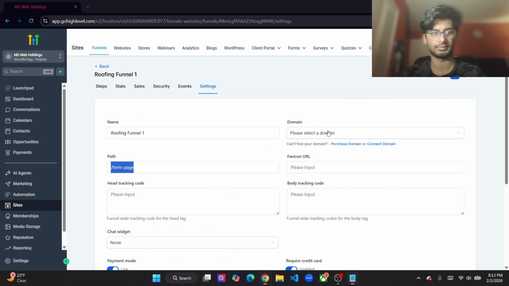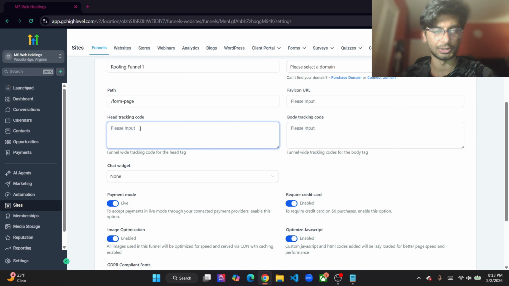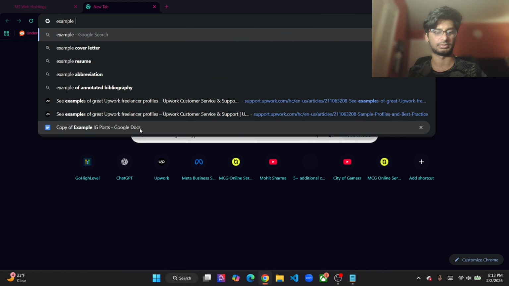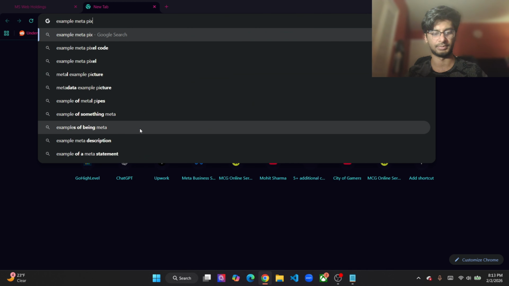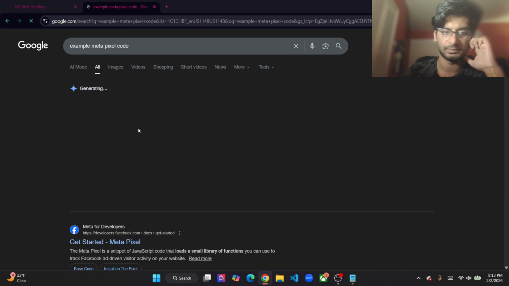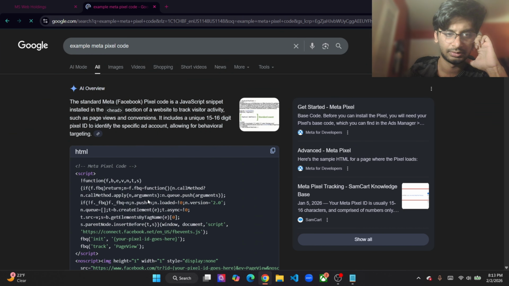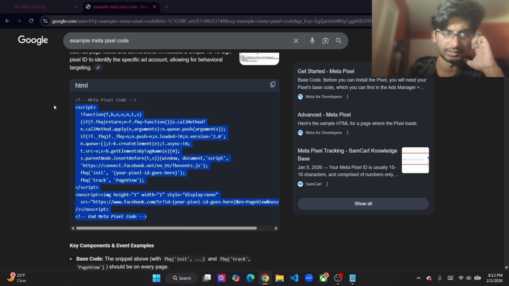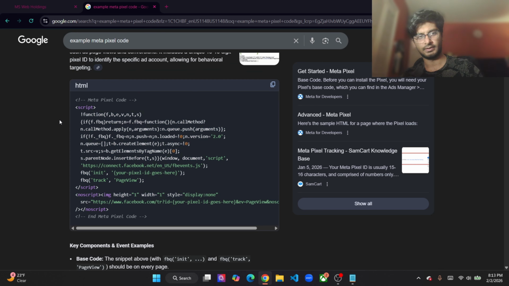So that's what you do, and this is where you would put your pixel. So for example, Meta pixel code. Perfect, like this. This is exactly it.